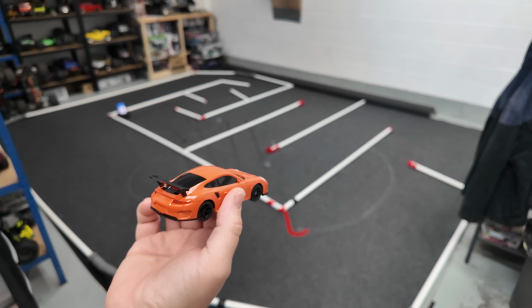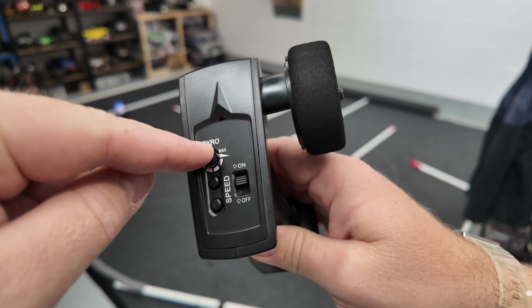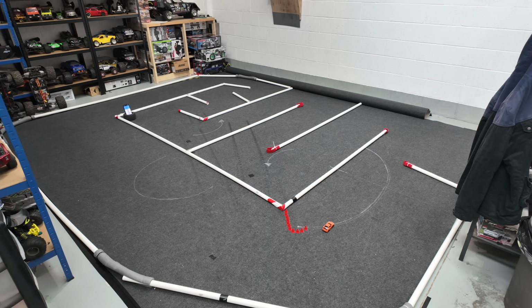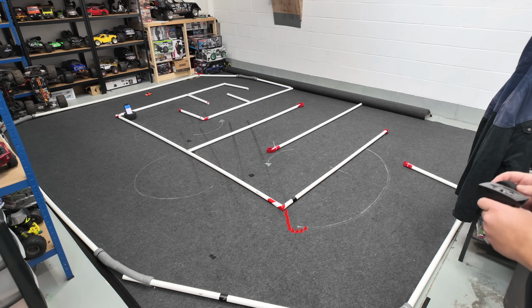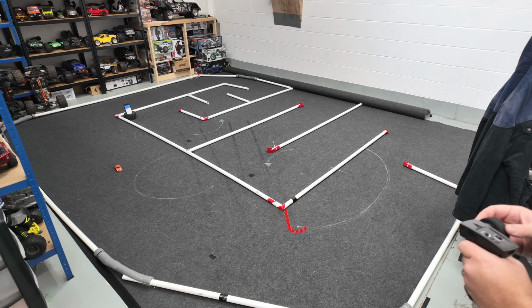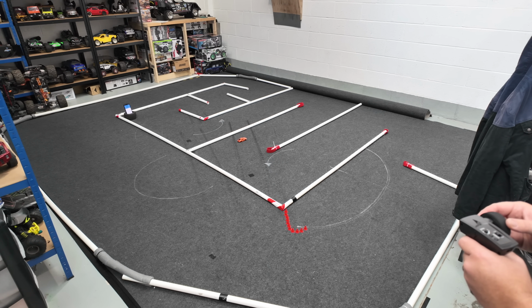Right, I need to relearn this track now because we got some rubber. Now, the less gyro you have, the more turning you have with the rubber tyres. So I really need to make sure I've got enough turning, which I think I have. Oh yeah, loads, loads. It's gonna be interesting to see the difference in lap times. Right, here we go. I think once I get my eye in on this, it's gonna be so much quicker.